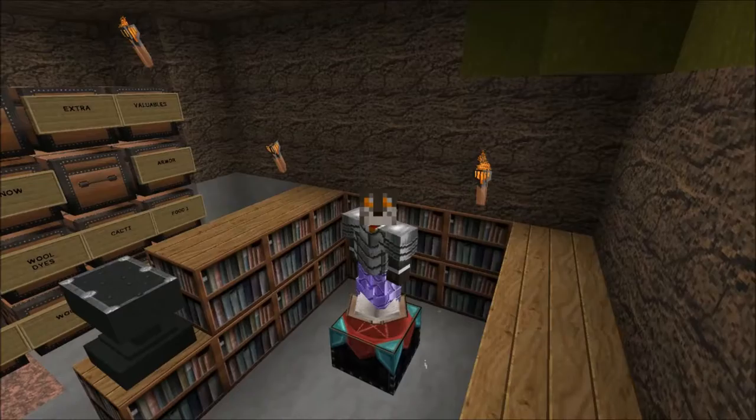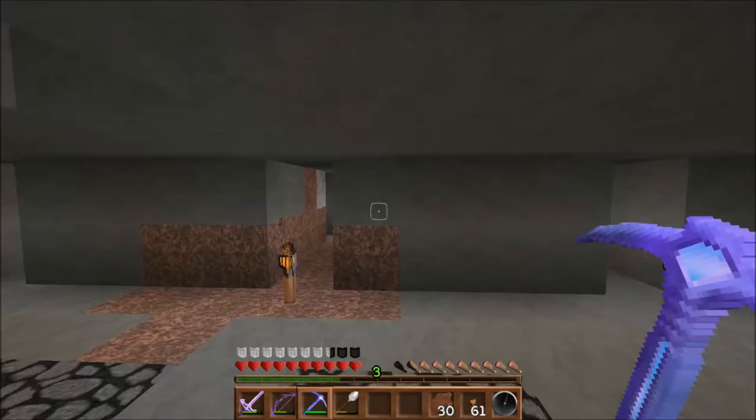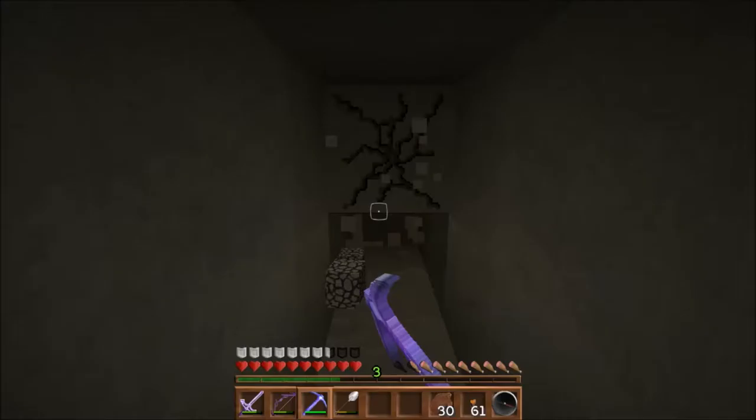So yeah, this episode we will be clearing out the base. So I'm just gonna grab some things from here, and I will see you over there. Alright guys, here we are. I have my picks. I did a little bit of enchanting, got efficiency 2, unbreaking 2. Not the best, but it'll do for right now. Alright, so we're gonna do a little time lapse right here, starting now.